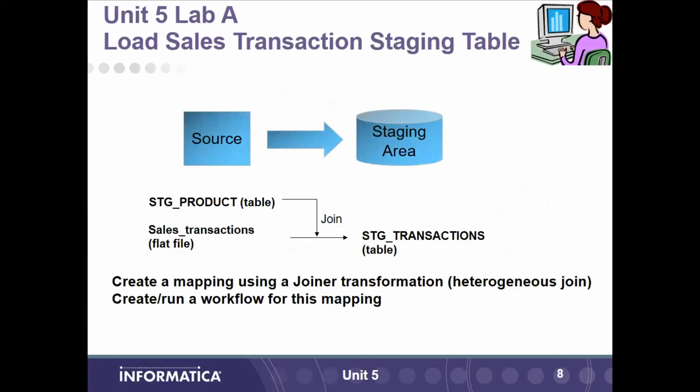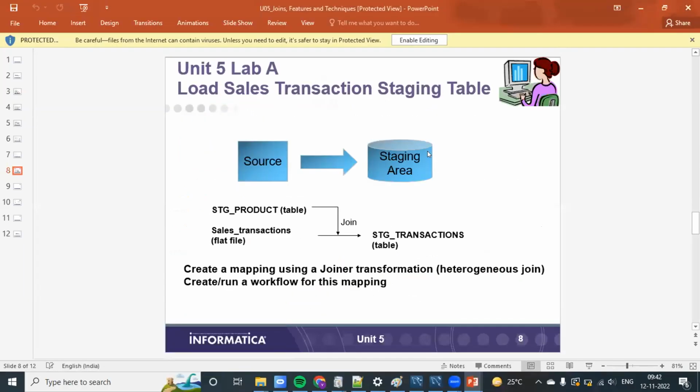Now, guys, the next lab is stage underscore product and sales transaction. We have to put it in the stage transactions. So maybe I can stop it here, because I want you to practice the basic mappings and basic transformations first. I don't want to jump into the complex part, because joiner is really complex. From the joiner onwards, everything is related to logic. For expression, everything is mentioned in the expression header, and on the left side all the functions are listed; you only have to use the existing ones. But joiner is not like that. You need to understand a lot of things when you're working on joins.